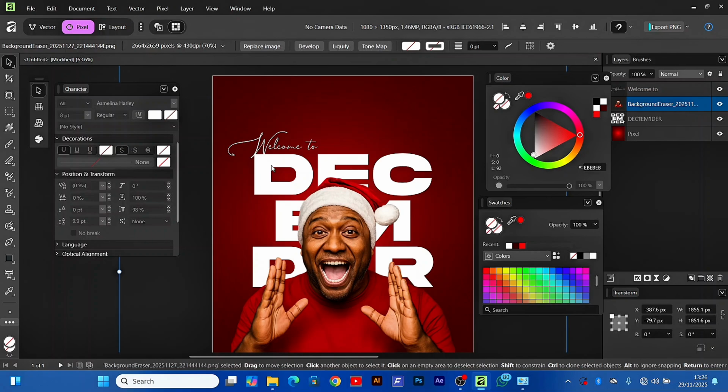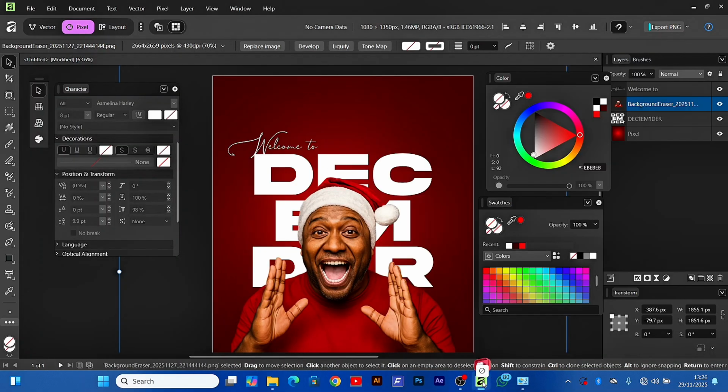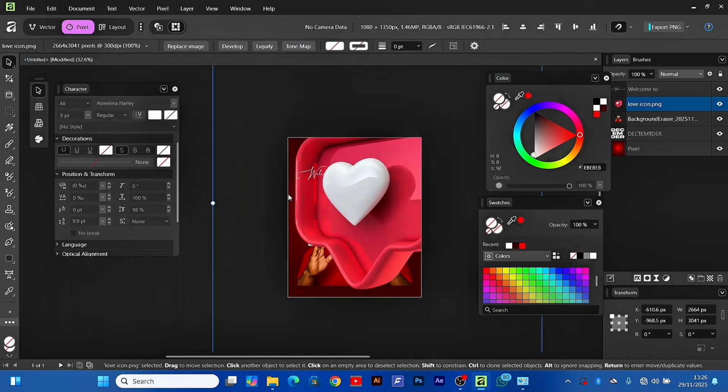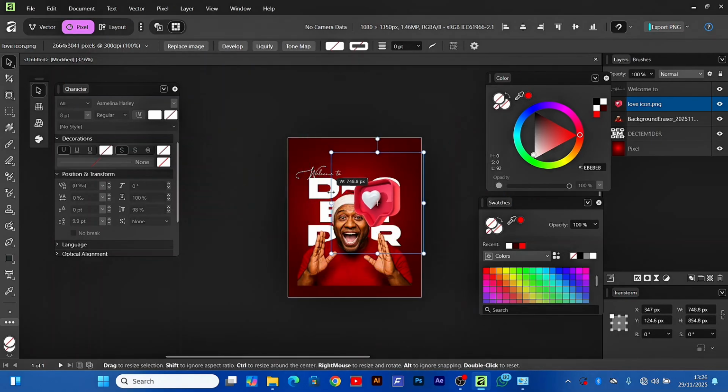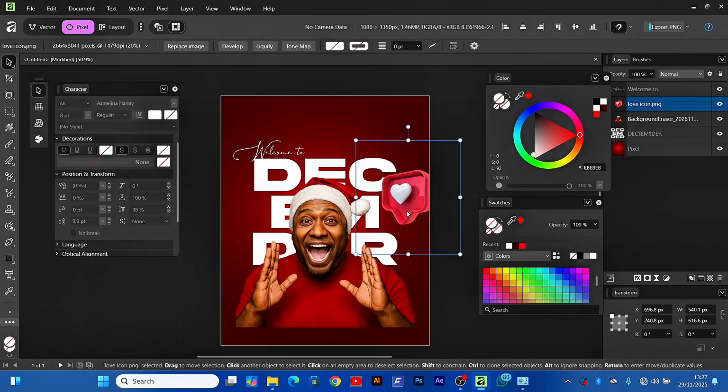So the next thing we are going to do, we are going to add our icons around the designs. So let me get the icon. So we have this lock icon, you drag and drop. So we are going to reduce the size by holding Control and reducing it so the image will not be distorted.